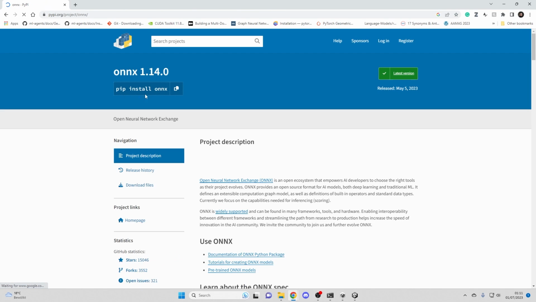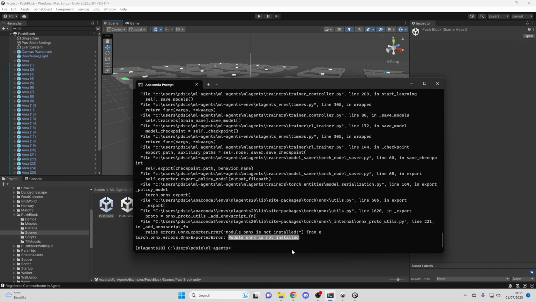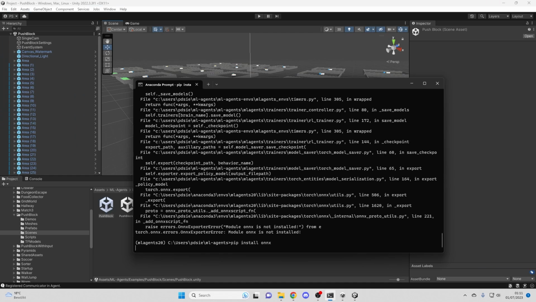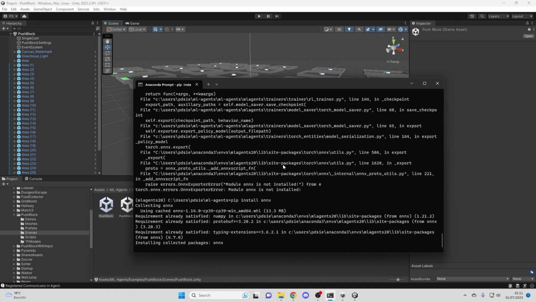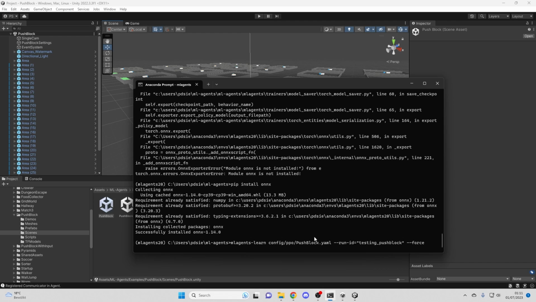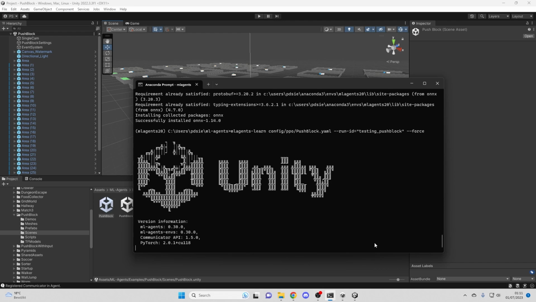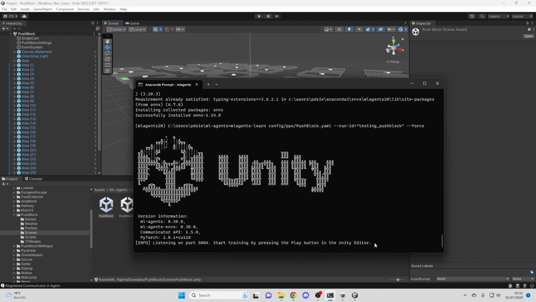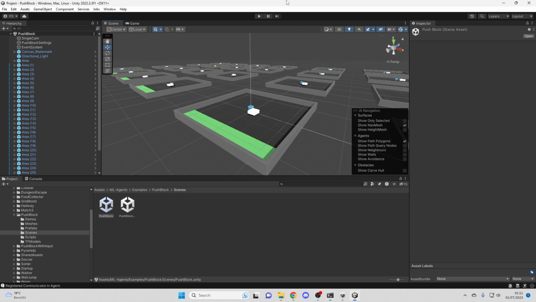Let's see. That looks good. That's very strange that this is not being installed when we are installing ml-agents. Let's rerun the training. Probably have to use force, so we're overriding this run ID here. Alright, let's play again.